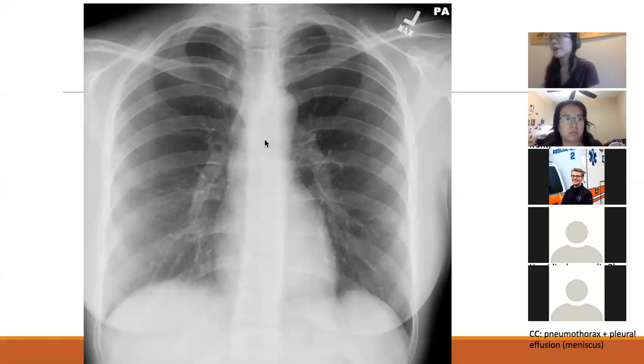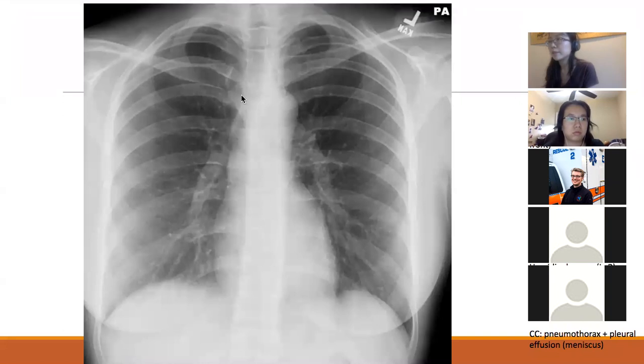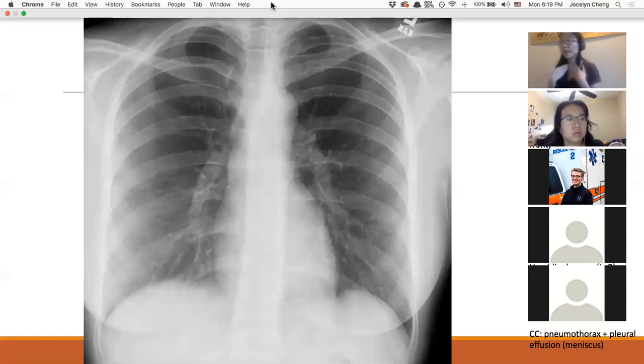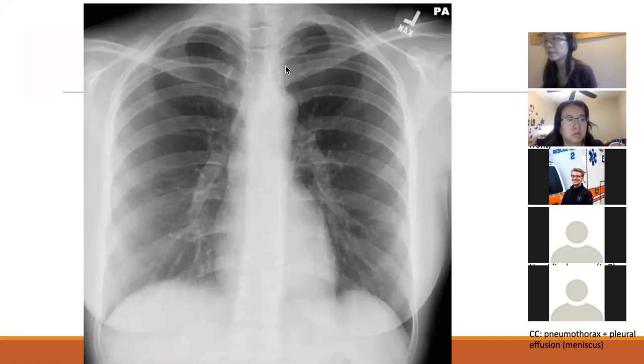Okay, let's move on to the trachea and the lungs. I'm just going to briefly mention the esophagus. The esophagus is this grayish structure that you can see descending here. And the trachea, remember, is always anterior to the esophagus. The trachea is harder to see, but that's going to be in front of the esophagus, okay?